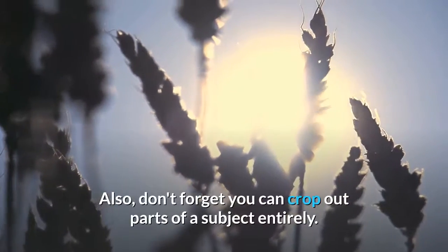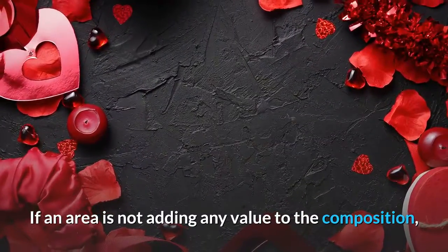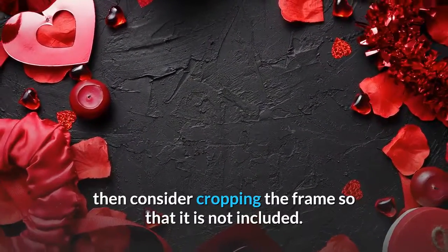Also, don't forget you can crop out parts of a subject entirely. If an area is not adding any value to the composition, then consider cropping the frame so that it is not included.